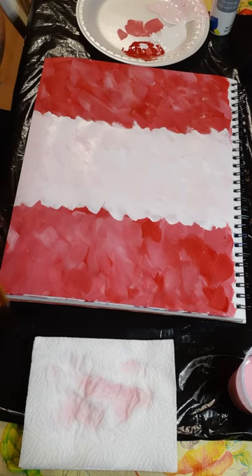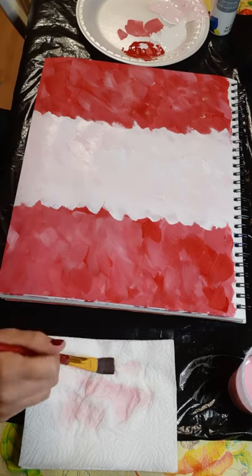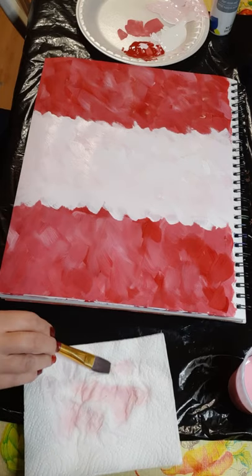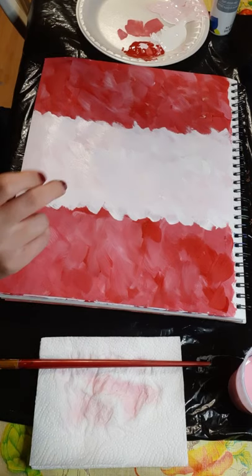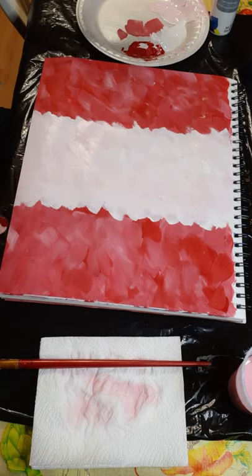Okay, so let's go on to the next step. We are going to start our roses or our little flowers on the side. So we are going to get some red. If you don't have any red on your plate or not enough left over, then just get some more.